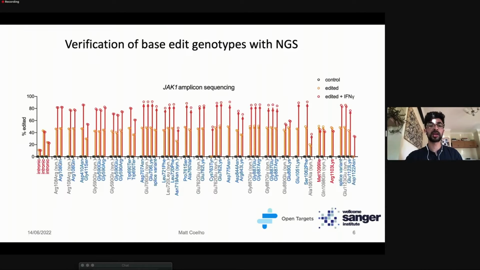So this is showing that many of these loss of function mutations in blue are actually enriched, so they're bona fide loss of function mutations. And this is the way we can validate the specificity and also the actual edit that we're getting in the locus, which very, very well correlates to our predictions.